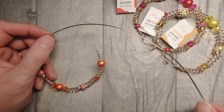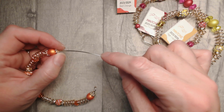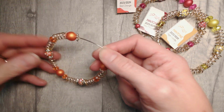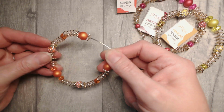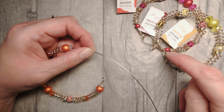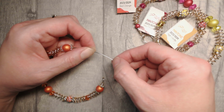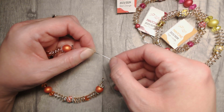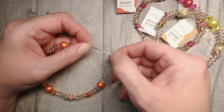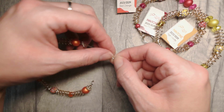So what I want to do now is to decide whereabouts I want the hook to exist. So if I hold everything just subtly like this, that looks to be about the right size. So this is the point at which I want the hook to end in this position. So I need to allow another inch past that point to allow for all of these curvy bends to occur. So I'm going to bend the wire over 1 inch past the point at which I'd like it to connect. It's just slightly more than 1 inch, I think.